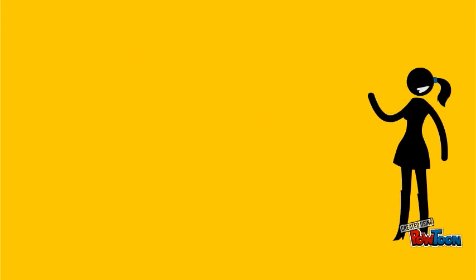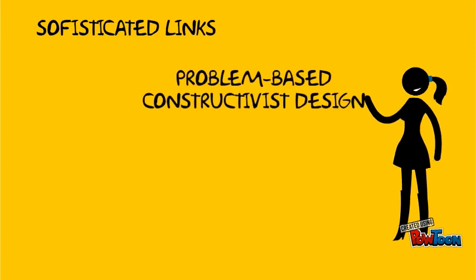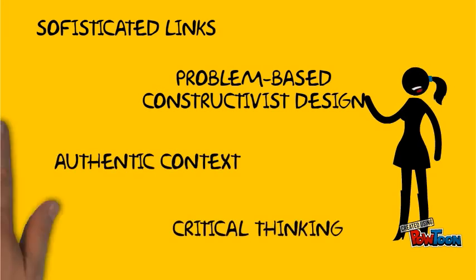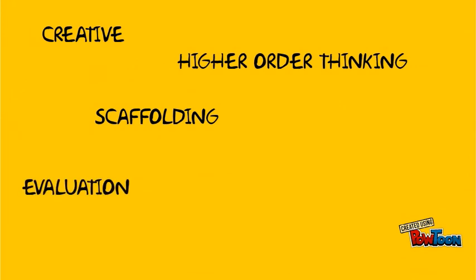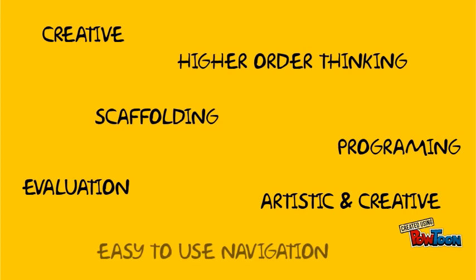Wow, what an instructive and exciting exercise this has been. This unit was designed to create sophisticated links with problem-based constructivist design through an authentic context with attention to critical thinking. Web design is a creative process that encourages higher order thinking through a scaffolded process of breaking down and evaluating the client's needs, programming and artistically creating appropriate and attractive pages, and designing easy-to-use navigation around the site.